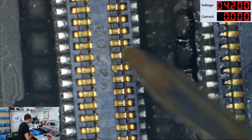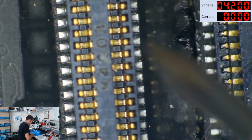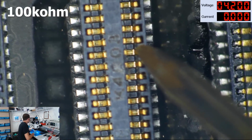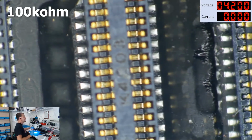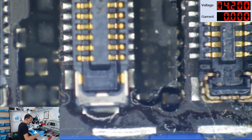And we're going to check chestnut enable. I get 800 mega big ones, so that's not shorted. We're going to check LCM reset, and I get 100,000 big ones, so that one's not shorted. Now, in theory, this phone should now get an image.